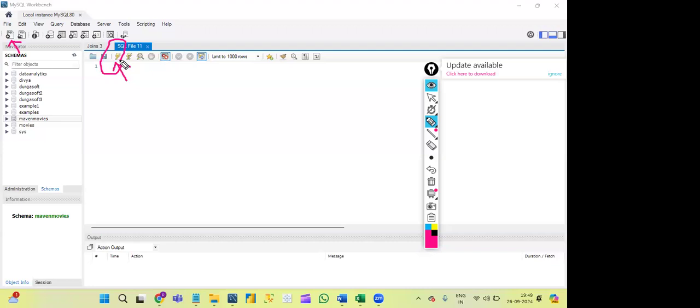To execute it, we will use this third icon here. For now, these three things are enough for you. Going forward, if needed, I will explain about the remaining things. And this is the databases. These three, we can open the file, save the file, and execute button. And query tab, database. Going forward, we will learn each and everything.